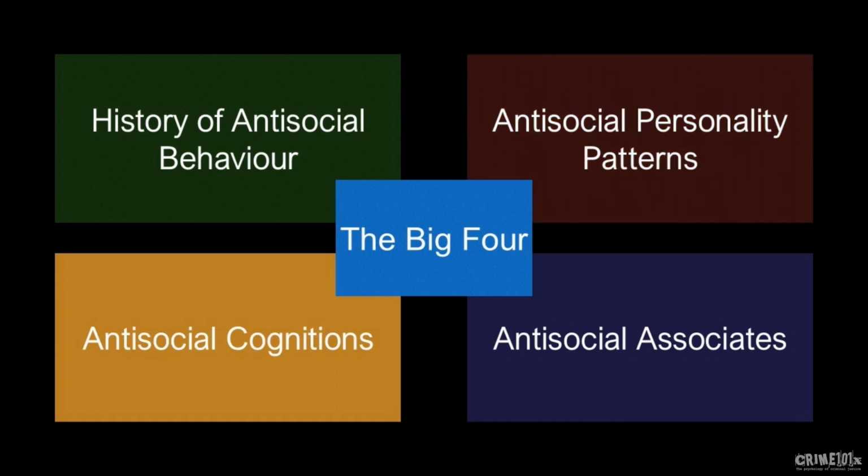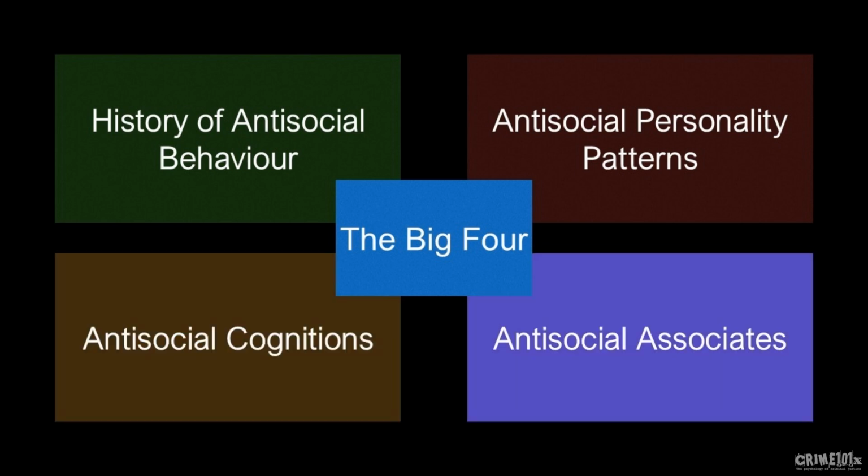Antisocial cognitions refers to a set of attitudes, values, or beliefs that leads someone to rationalize criminal behavior or view it as a positive. One example of this might be an individual who views themselves as a criminal and thus adopts actions consistent with that identity or label. Other examples might include having negative attitudes towards the law or justice system, or a belief that crime can be rewarding or even justified under some circumstances.